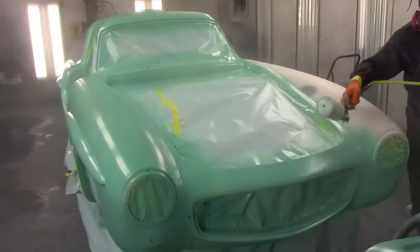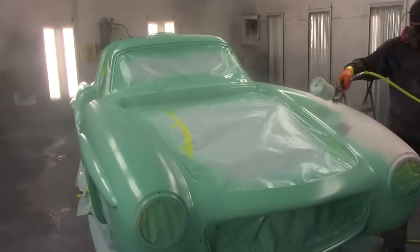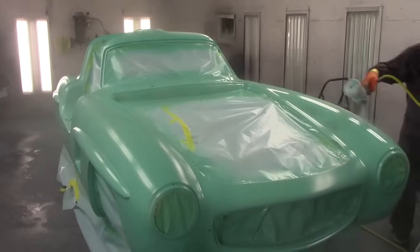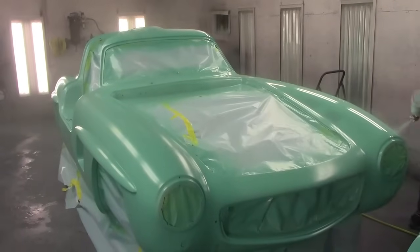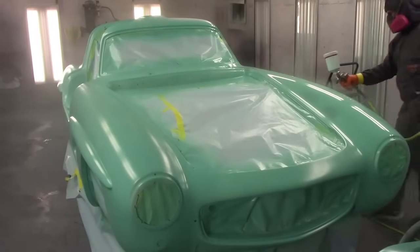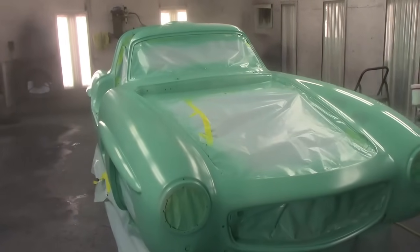This is a 57 Mercedes, like I said, 300 SL Gullwing, and it is a reproduction body, but apparently there were only 400 molds made off the original Mercedes, and this is one of the 400 molds that is still surviving today, and it is documented. I know some of you are going to say, big deal, it's fiberglass, but it's one of the first ones that's documented, so that makes it kind of rare.